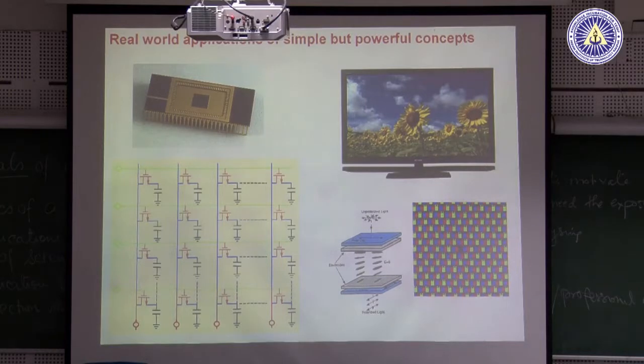How often do I need to refresh before I lose the memory? So it basically translates into the transistor being modeled as an RC circuit, and then how often do I have to recharge? Then basically RC time constants and all that are useful to come up with an idea of how often I refresh my dynamic RAM. So that's one example that we can begin to talk about in terms of the application of a capacitor, the application of an RC circuit.